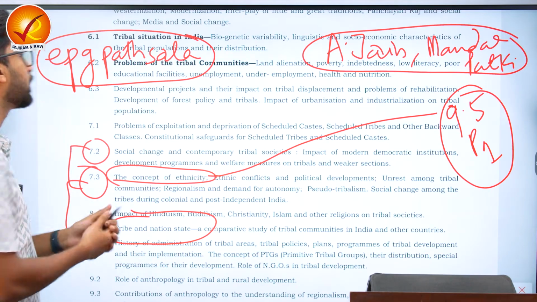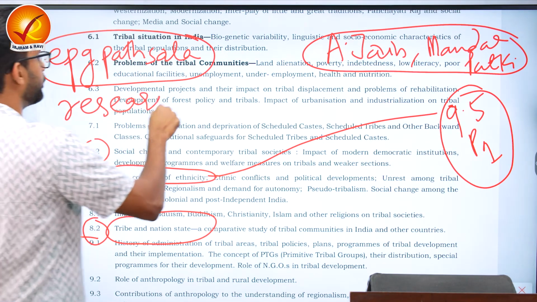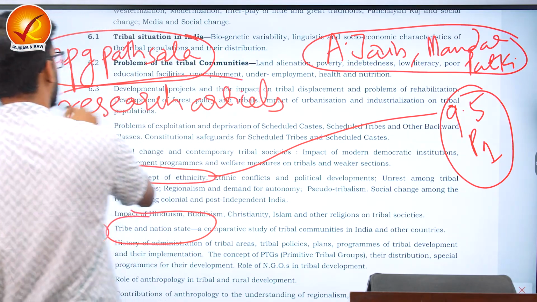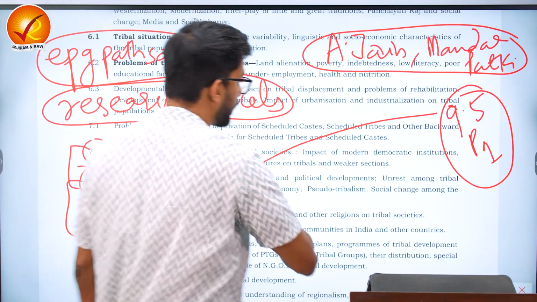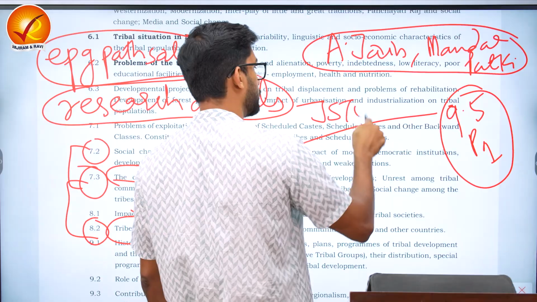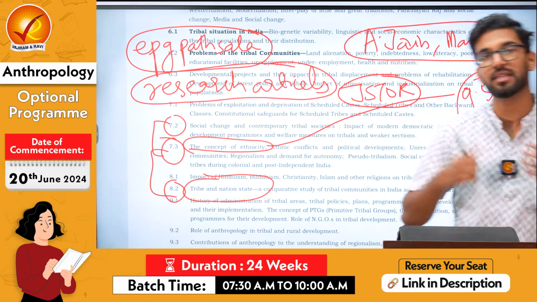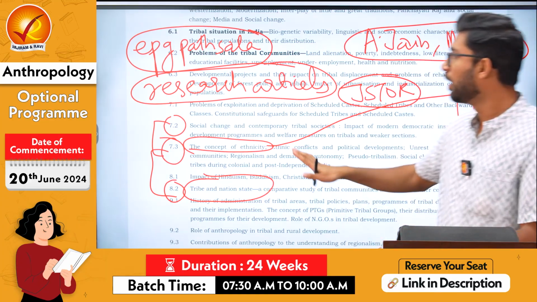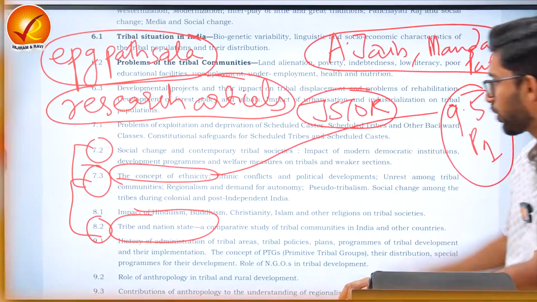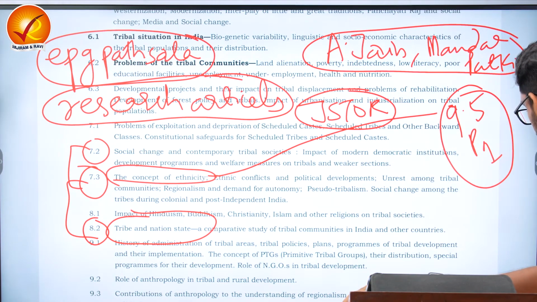Another is research articles. There are a lot of research articles about ethnicity and everything. You could find research articles on a website called JSTOR. From JSTOR, I used to refer to articles, and these articles also helped me get good content for 7.1, 2 and 3. Sorry, 7.2, 7.3 and 8.2.